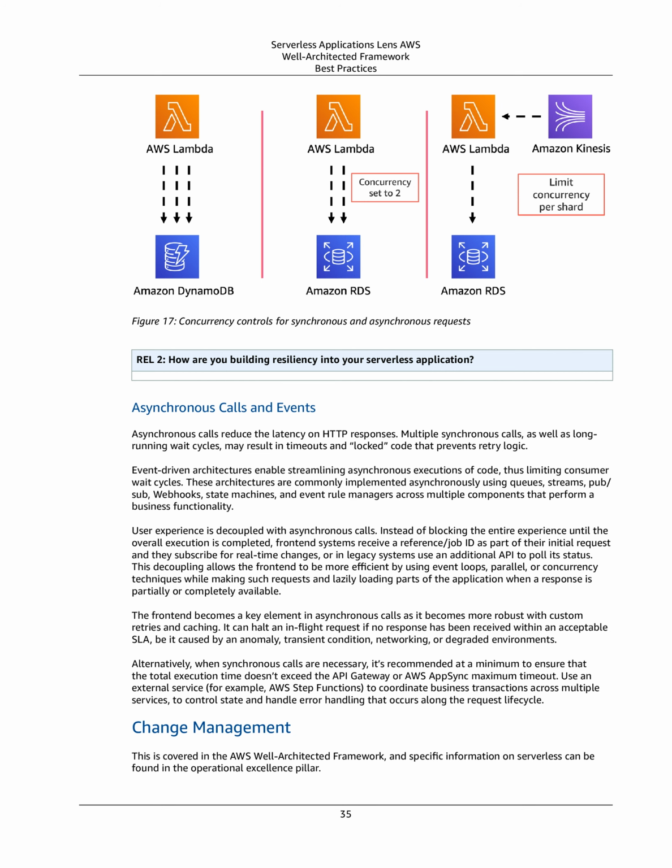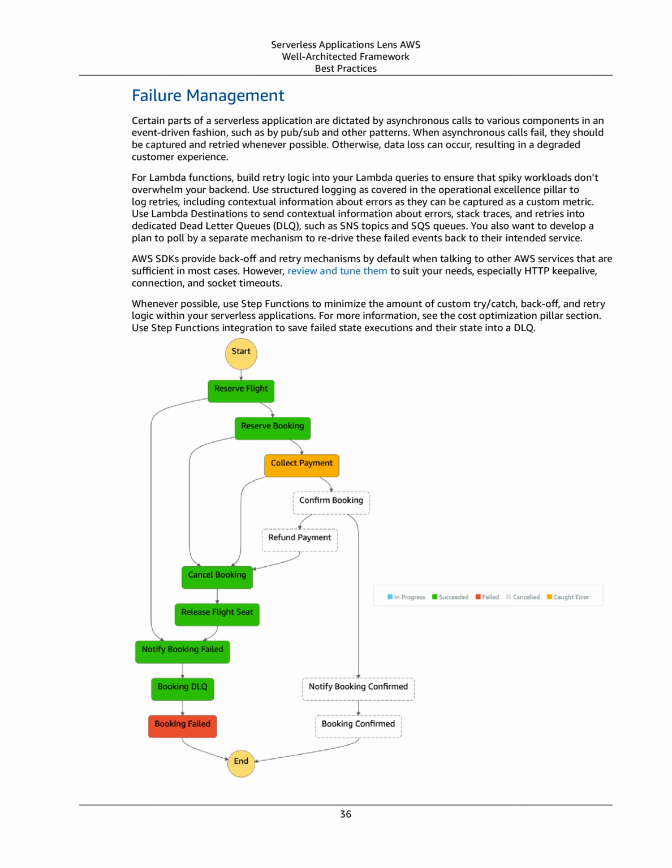Change management. This is covered in the AWS Well-Architected Framework, and specific information on serverless can be found in the Operational Excellence pillar. Failure management. Certain parts of a serverless application are dictated by asynchronous calls to various components in an event-driven fashion, such as by pub/sub and other patterns.